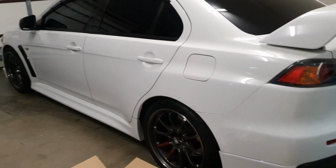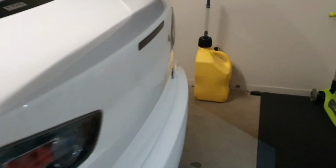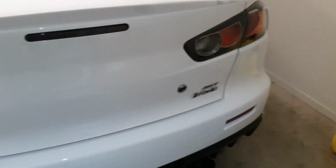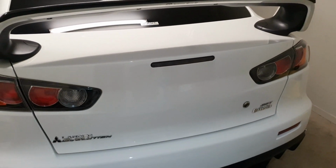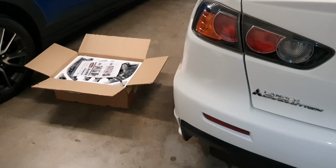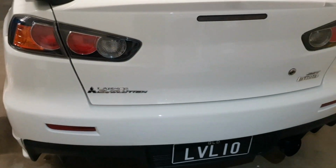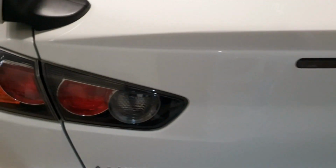Alright guys, so I've managed to clean the car. It's looking much nicer than what it was. My car's just come back from the shop getting some work done. Just got the Bulletproof Racing fuel hanger installed. And yeah, basically I wanted to give it a nice clean prior to installing these motion tail lights, so it was all prepped and ready to go.